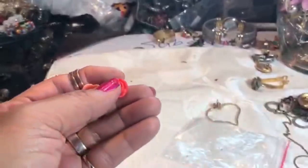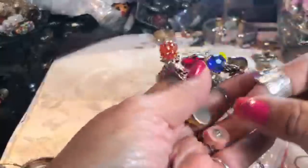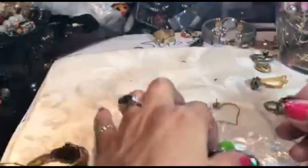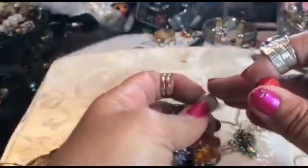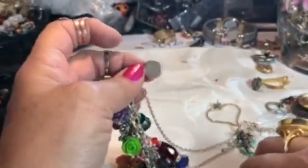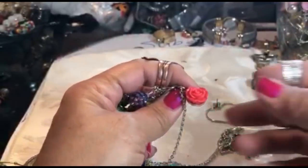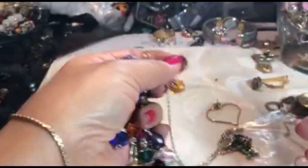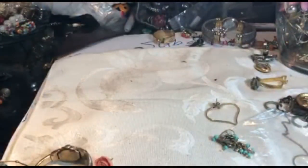Remember we found this the other day? And I said I wanted to send it to Zombie because it had a makeup zombie, because, look, that's it. That is so crazy. Why does the Goodwill do that? Because it has a skull, and look, that's got to be the one that goes there. So that is cool. From a completely different jar, we find the piece. But that's why I feel like I have to take them all.